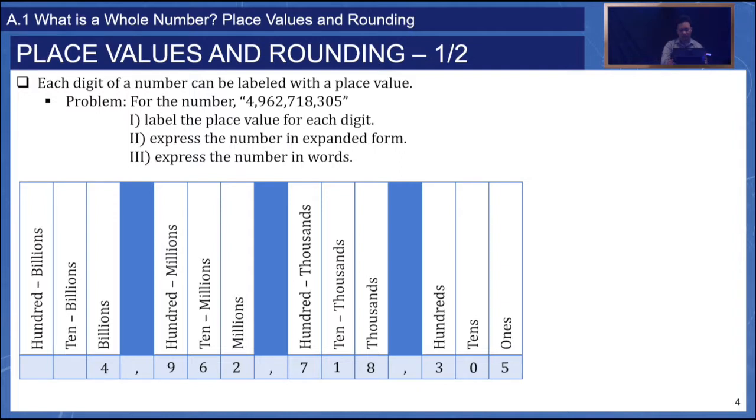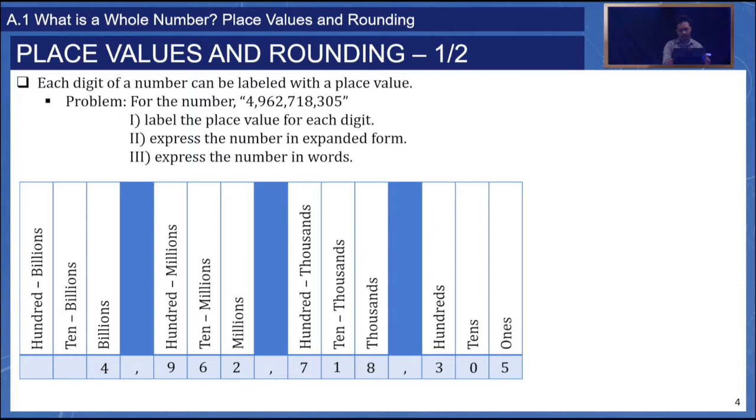Okay, now the second question, again, is to express the number in expanded form. So what is expanded form? Well, if you label the place value like we just did, then you pretty much answer the problem. It's just now you got to put a plus symbol. So what do I mean by that? Well, okay, let's start with the number on the farthest left. So 4. It's not just 4, it's 4 billions, right? So you would write 4 billion, so 4 with 9 zeros because billions have 9 zeros. So 4 with 9 zeros plus, what's the next number after 4? It's 9.